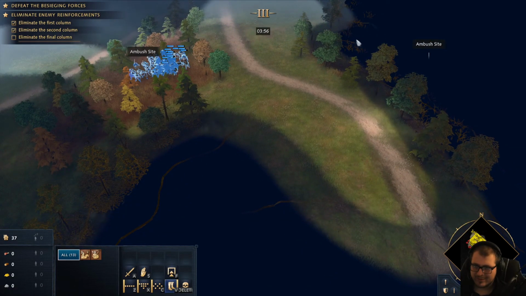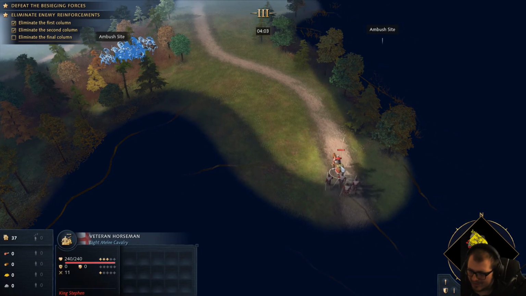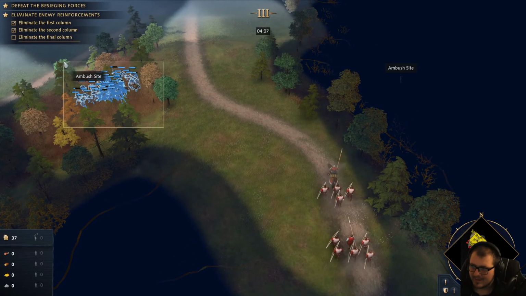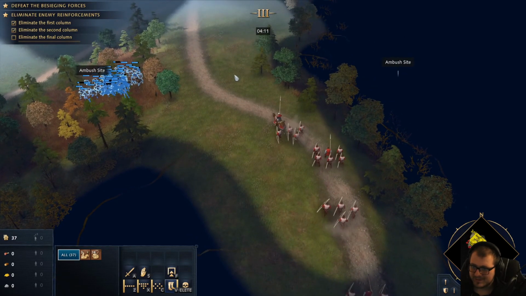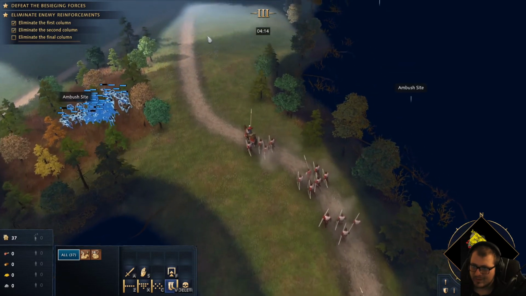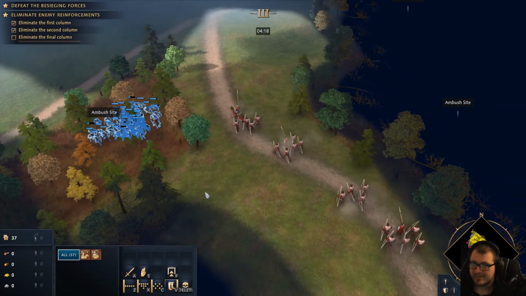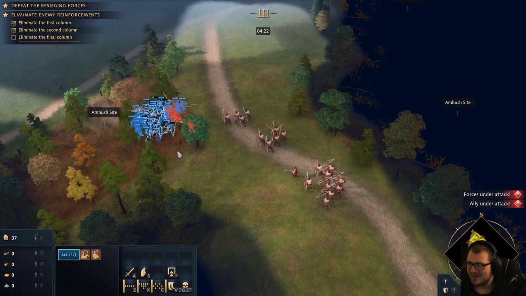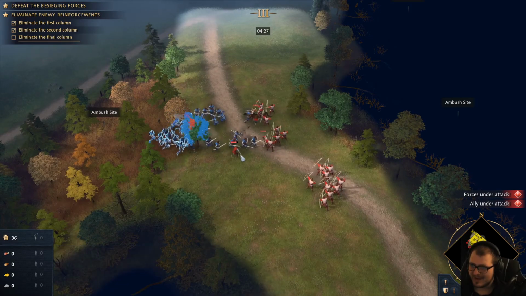Have I got time to cross? No, I don't, do I? Oh, damn, they got a knight. I was a horseman. Get ready, guys. We are about to ambush. We're going to wait for the archers so we can sort of breach, get in the middle of them. I don't want to be fired on by the archers. They found me. Best laid plans and all that.